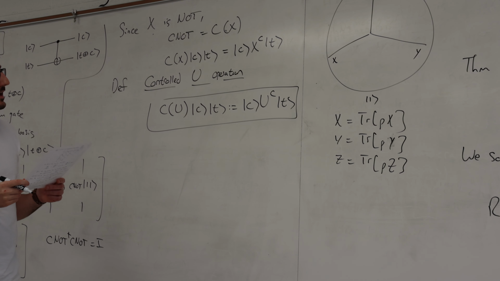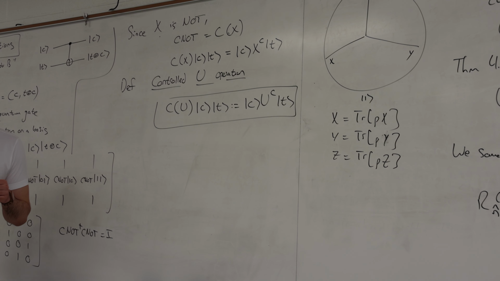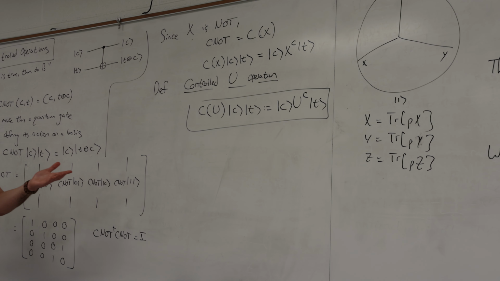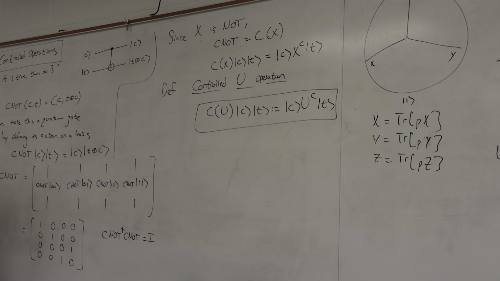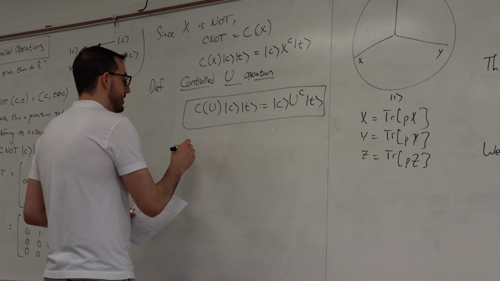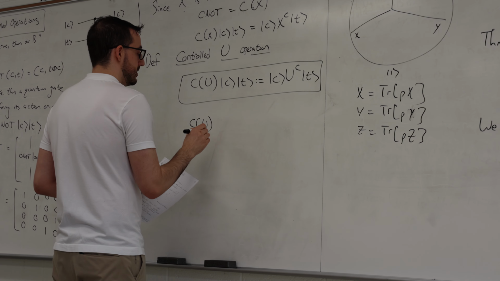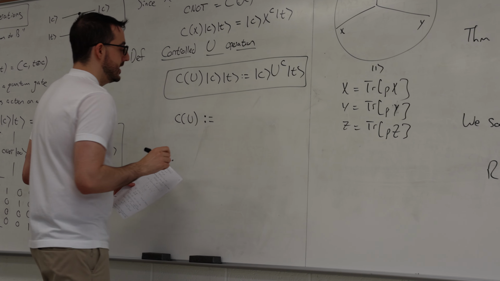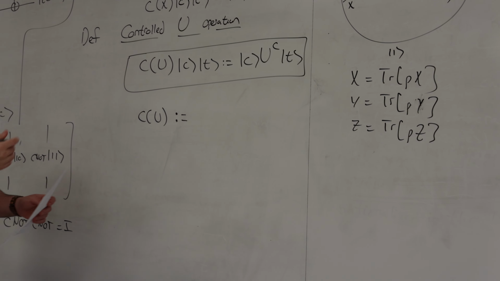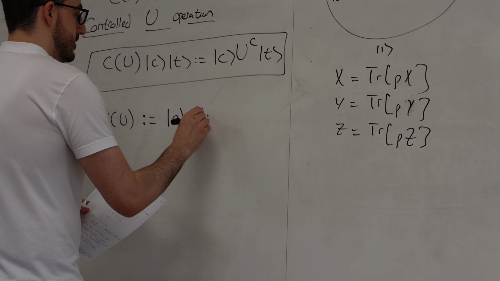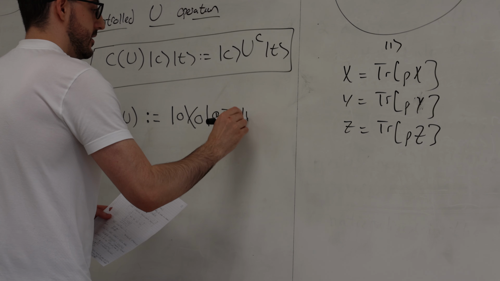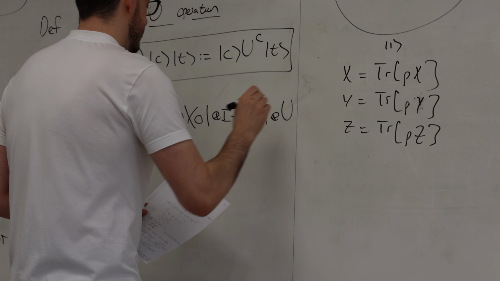And this is acting on a basis state, and this is how the textbook defines it. Of course, this is a perfectly valid definition. It allows us to extend it to any other state that we want to do by linearity. But it's often useful to have the following representation as well. So I'm going to give you an equivalent definition of this, not acting on a basis state, but just as a matrix itself. And I won't prove this to you, I'll just write it down, but you should be able to reason through why it's happening. So this will be the outer product |0⟩⟨0| tensor identity plus the outer product |1⟩⟨1| tensor whatever the gate U is.